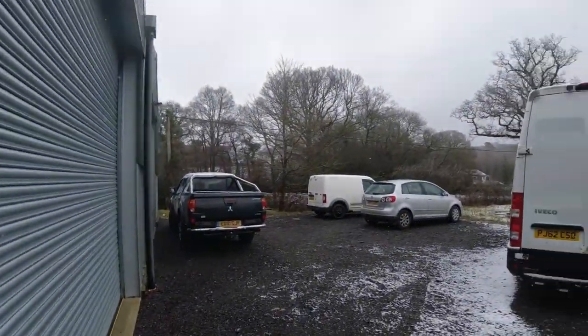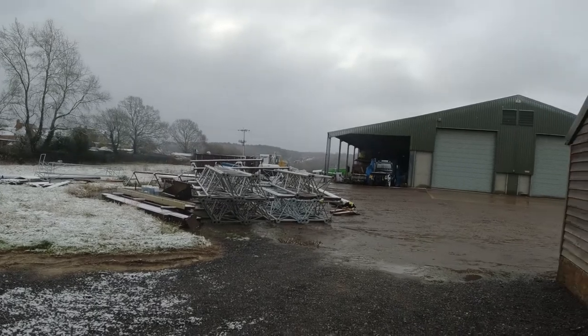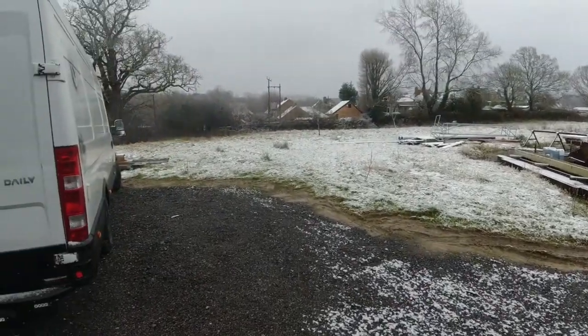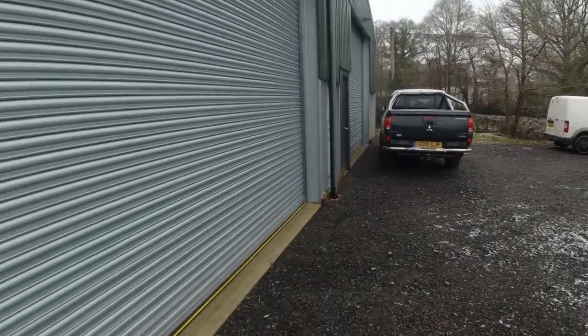Everybody, so we're back in the workshop. Finally got the new project back inside, and it's not very nice out there at all. Some people call this weather beautiful, I call it damn cold. Let's go and have a quick look before I show you around the bus inside. Look at that. Just look at that weather. It's not laying on the ground outside on the roads or anything like that, but it is laying on grass and everywhere else. Even the top of the truck is loaded with snow. So let's look at the new project.